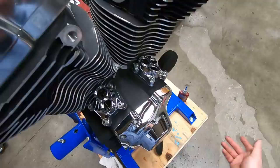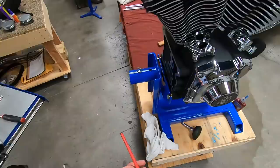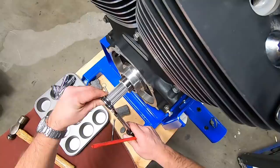So here's a quick easy way of how you know which stroke you're actually on. One thing, get yourself a straw. What we're going to do is come back here on the engine and turn it over until we know the piston is at TDC.